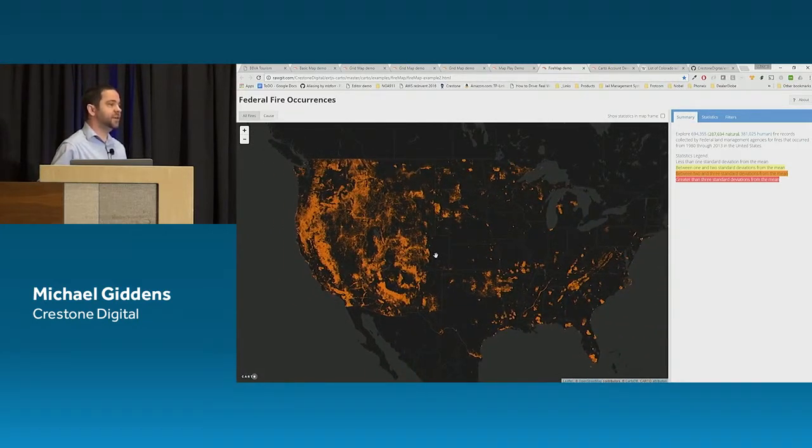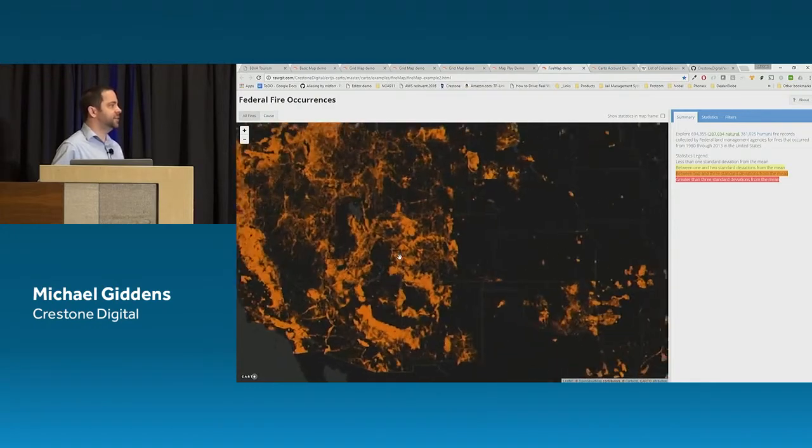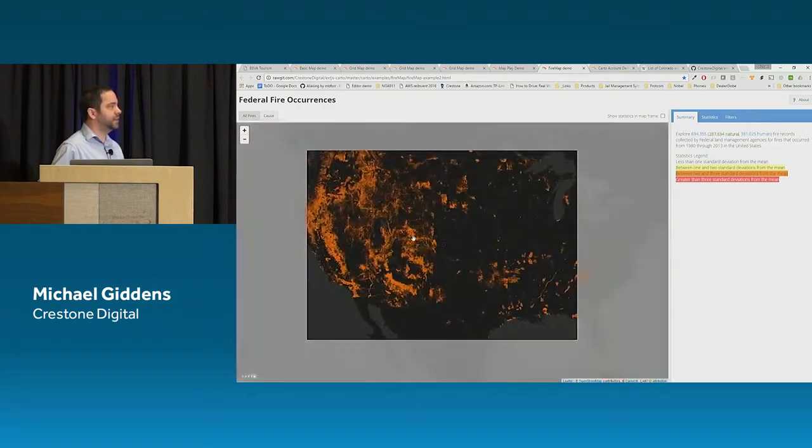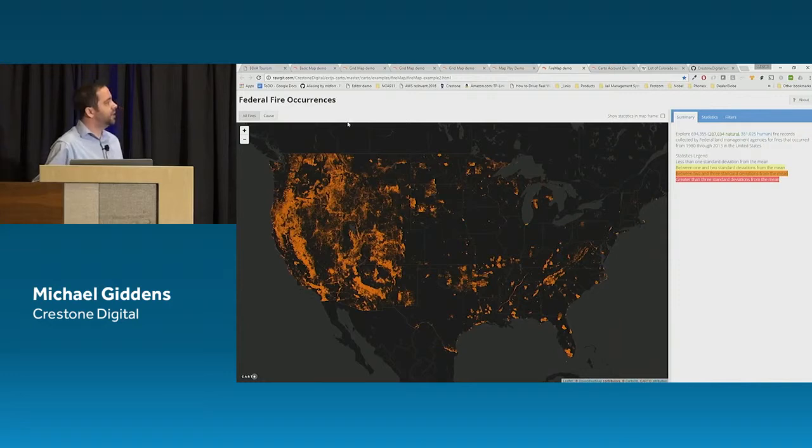Again, all of this stuff is not actually client-side. These tiles are being generated server-side as we move around on the map. We can change the Carto CSS styling by going from a single color to doing more logical. In this case, we've separated out the natural fires from human-generated fires. And quickly, just by doing that one simple modification, we can see that most of the natural wildfires take place on the western side of the United States and almost none on the eastern.